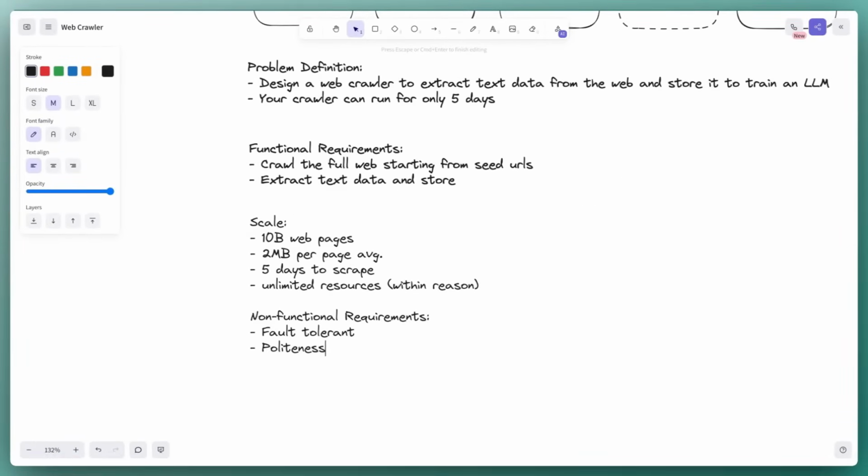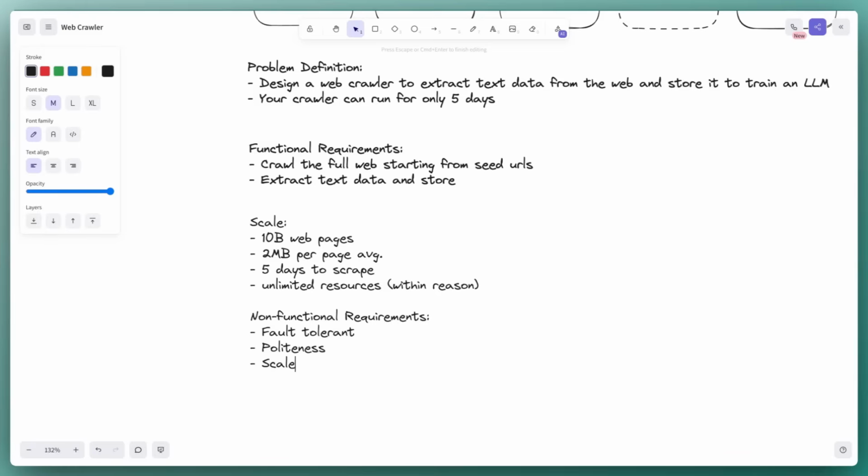Another one that's really common for web crawlers is something called politeness. Politeness is adhering to robots.txt in order to not overload website servers inappropriately. Websites can have a robots.txt on their servers, which defines how often they can be crawled. We don't want to be hitting any given website over and over and over again, effectively DDoSing it such that the site goes down. That would be inappropriate, bad practice, and something that we want to avoid doing. We'll see some examples of robots.txt and how to adhere to it later in the interview.